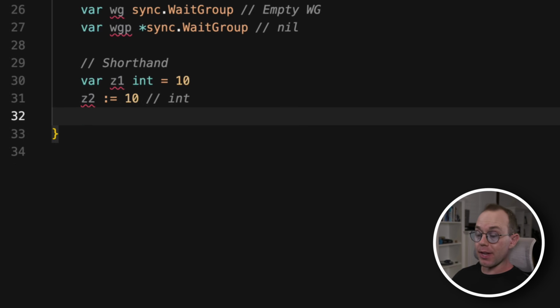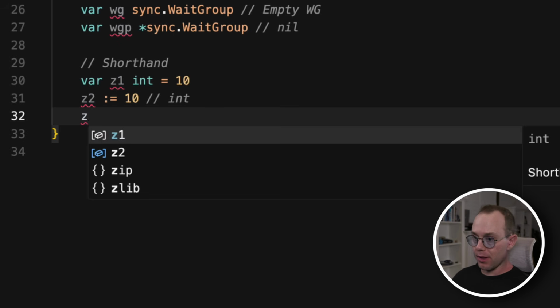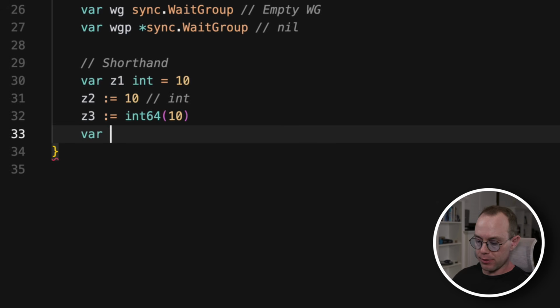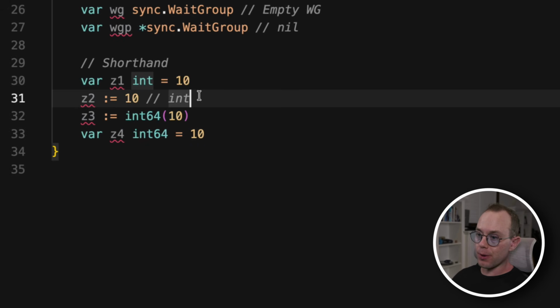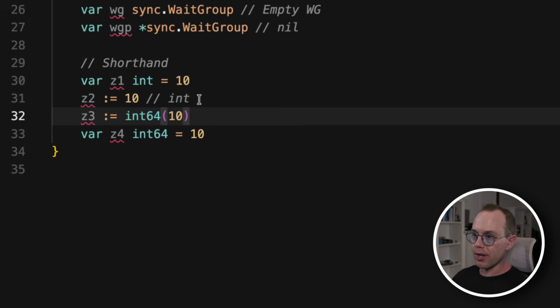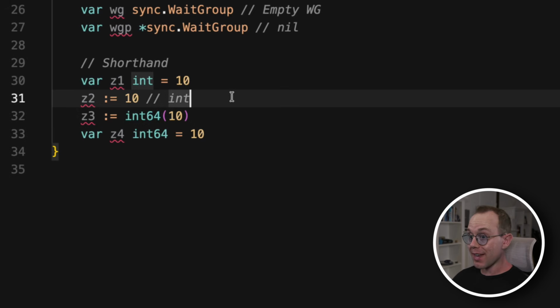If you need something like an int64, then you either need to do type conversion or you need to use var. With the shorthand, you always need to assign a value to the variable. So you never get the automatic 0 value that you would with var, unless you explicitly set it to the 0 value. And I actually like using shorthand more because of that. But overall, I think it would have just been better all around to have one standard way of doing things.